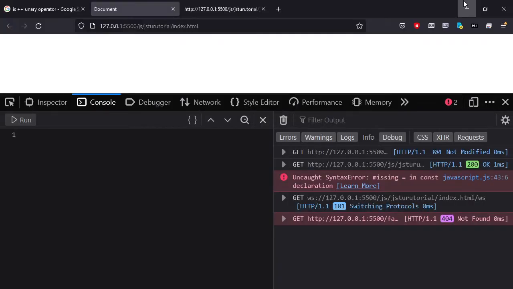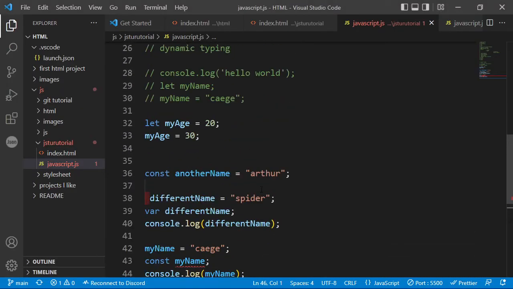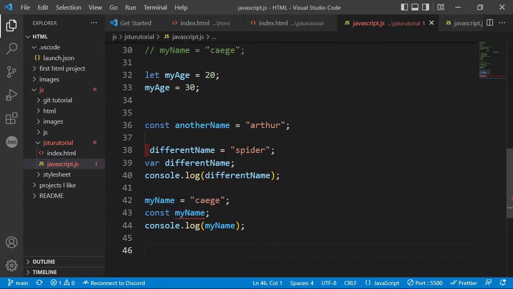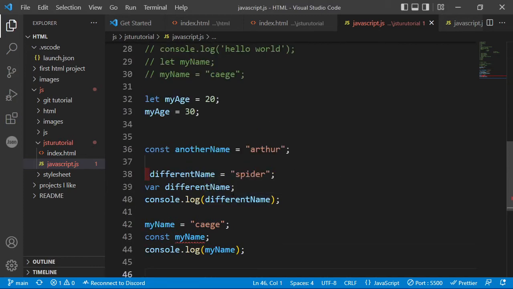Okay. The thing is, it's giving me errors. So imagine this is error prone.